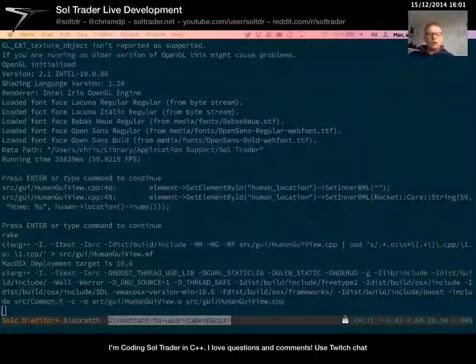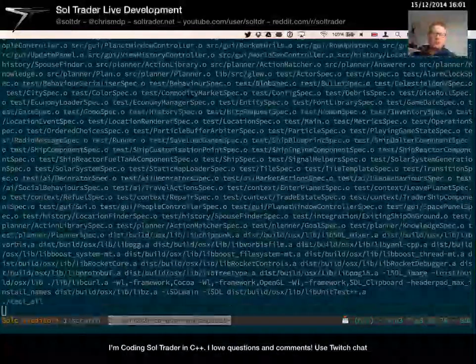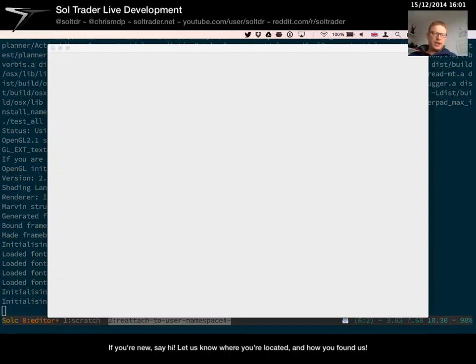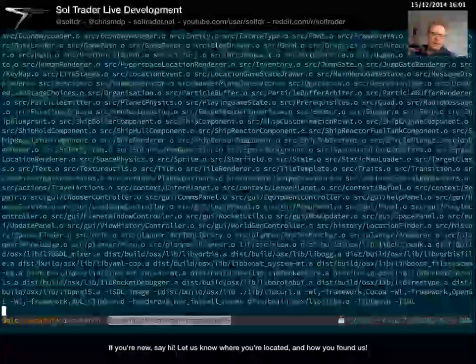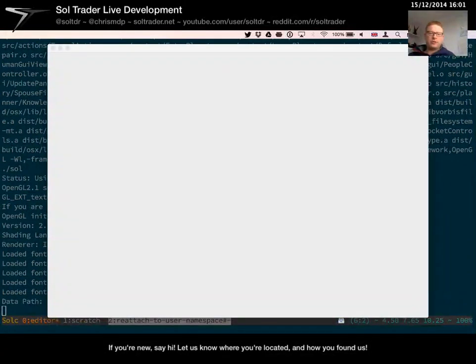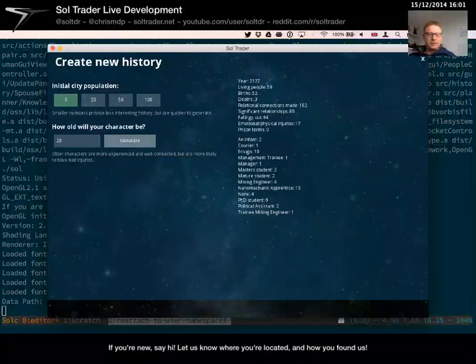I'm in the process of getting the details sorted out for what players and characters do when they land on the ground. At the moment you just land on Earth and you see all the people who are on Earth. It's not enough detail, it's not enough flavour for me, so I'm trying to set it up so that it's just a little bit neater.